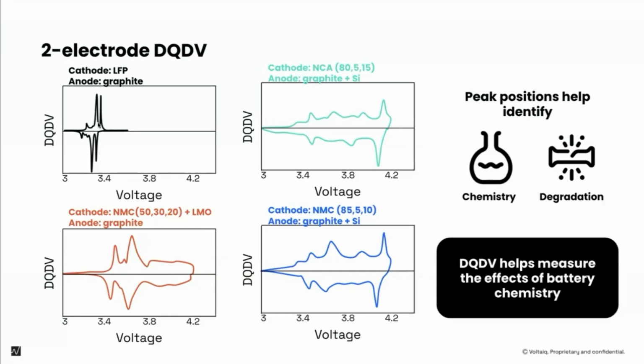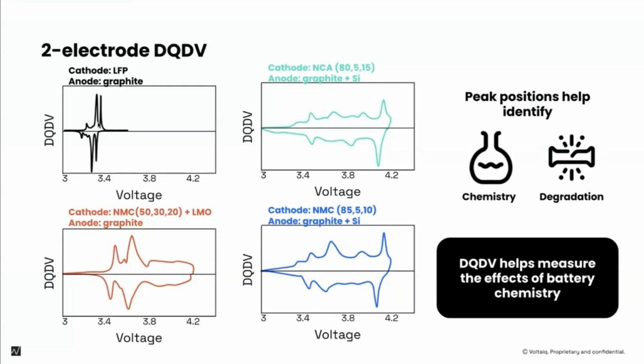Going towards the bottom one, looking at the red curve, this is a little bit higher nickel content NMC. You can see that you pretty much have those two peaks. That first one is mostly associated with a transition in the graphite. A lot of times people call that first peak associated with graphite, and the second peak is more associated with the NMC, although you can obviously tell from what I've showed you in the previous slides that there's mixing and a complex interplay going on there. And then the LMO at the end helps raise that DQDV out towards 4.2 volts.